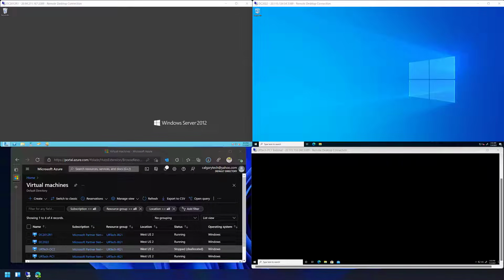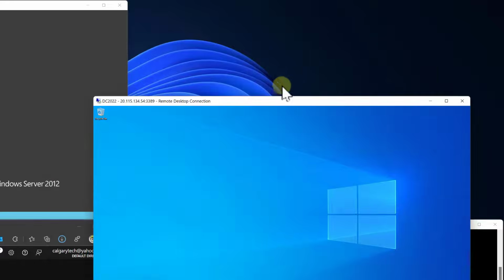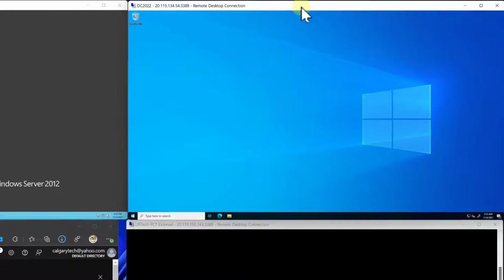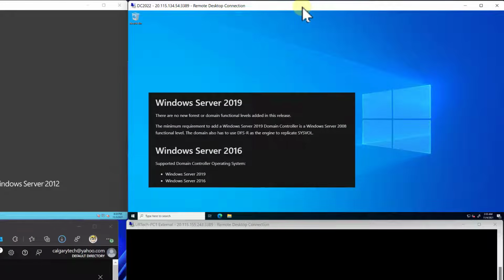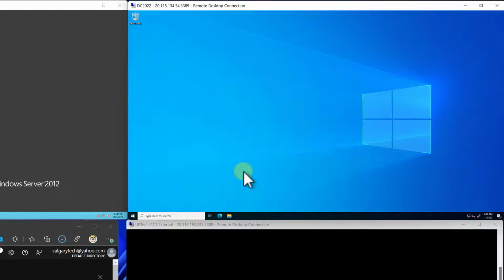Okay, so the first 2 steps are already done in our example, which was install a nice new server, which I've got here, server 2022. And as far as the domain is concerned, as we mentioned, as long as you're at 2016, you're current. And the other thing we've done is we've patched everything and rebooted it to make sure that there's nothing stuck. All right, so let's get on to step 3, which is join your new server to the domain and bump it up to be a domain controller.